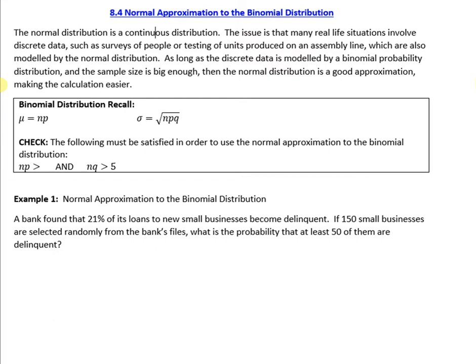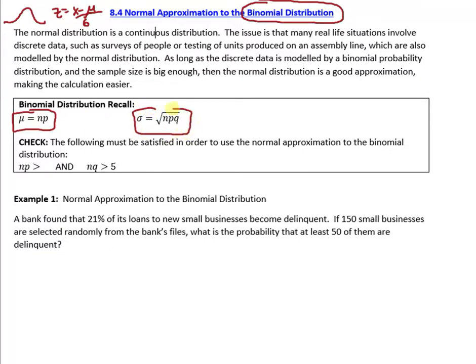Today we're going to take a look at the normal approximation to the binomial distribution. Basically, under certain guidelines and criteria, we're able to use the properties of a binomial distribution and sub them into a normal approximation. And of course, when we talk about normal, we talk about z equals x minus mu over sigma, and use the area under the bell curve. For the binomial distribution, we recall that mu equals np and sigma equals the square root of npq.